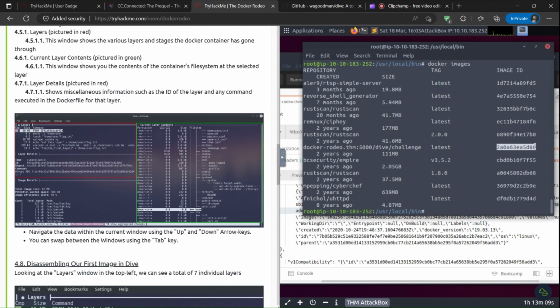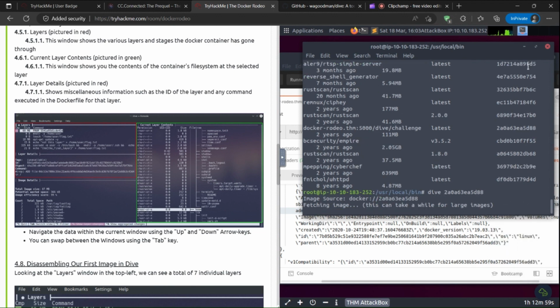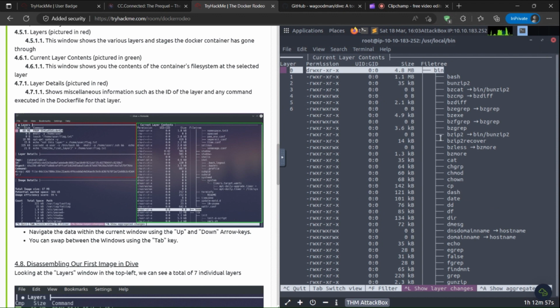Okay, this is the argument, image ID. Paste. Nice.